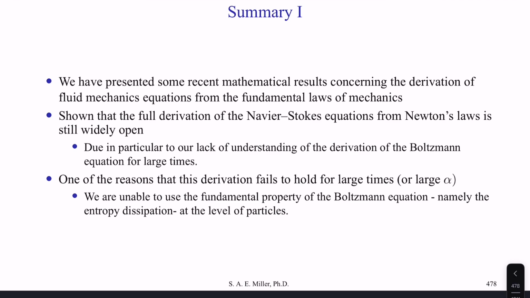We've shown that the full derivation of the Navier-Stokes equations from Isaac Newton's laws is still, even now, widely open in terms of a really fundamental, rigorous mathematical derivation. And this is due to our lack of understanding of the derivation of the Boltzmann equation mostly, which is still a topic of study. One of the particular reasons this derivation fails to hold for large times is because we're unable to understand the fundamental properties of the Boltzmann equation, that is, the entropy dissipation at the level of the particles, at least mathematically. There's much more done in chemistry and physics.